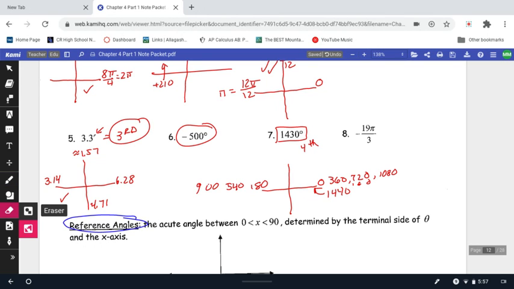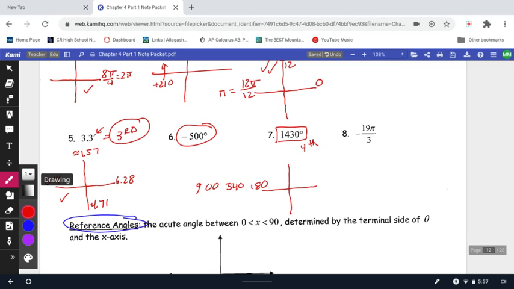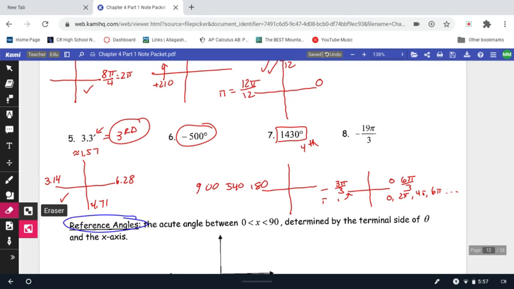I am going to do this last one here. What I would do for negative 19 pi over 3, you can do one of two things. You can make them over 3, so that's 0. Now this gets a little bit involved because you're going to have to go quite a bit of ways around. 6 pi over 3. Right here is 0 pi, 2 pi, 4 pi, 6 pi, and so forth. All the even pi's are over here, and all the odd pi's are over here: 1 pi, 3 pi, 5 pi. So if you want to get another one, that's 1.